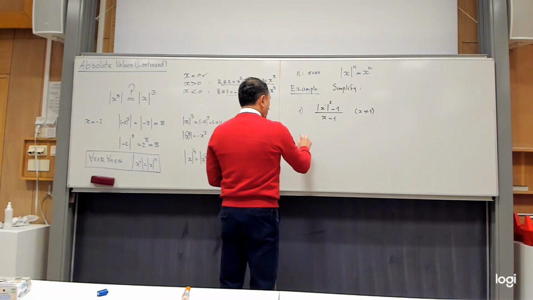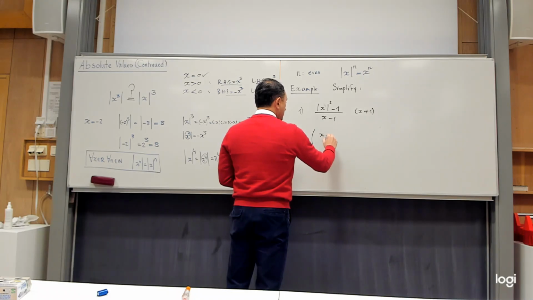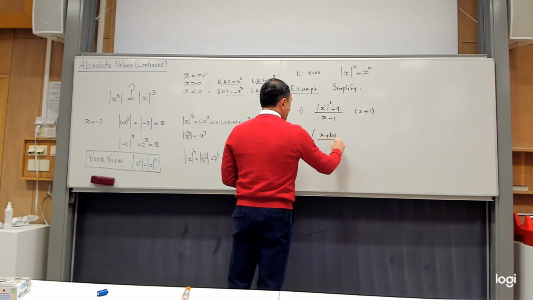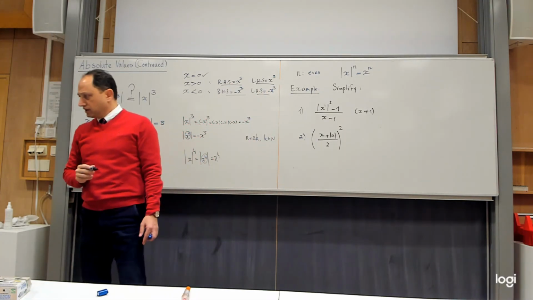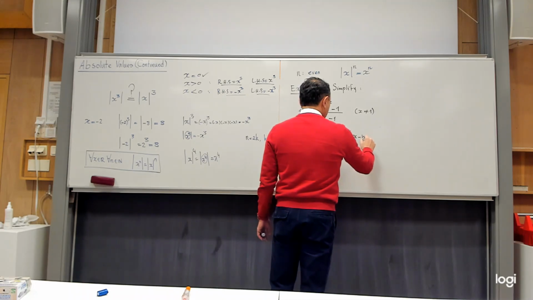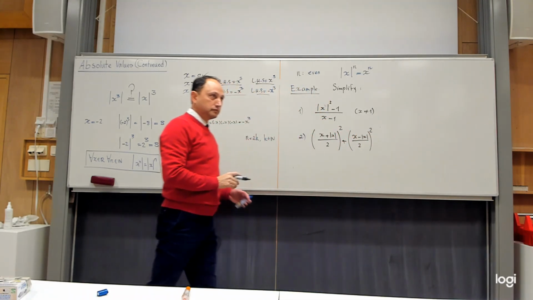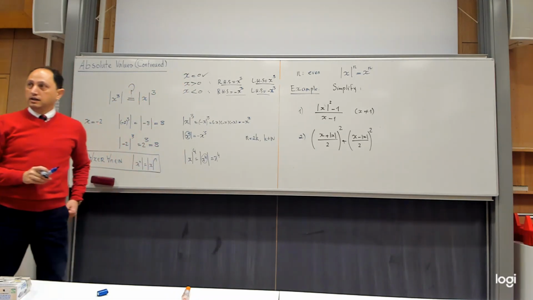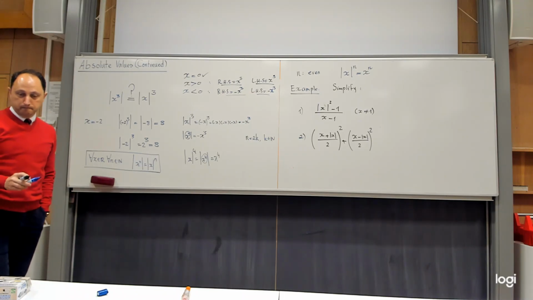Another one which is more interesting, let me also write this one for you. Absolute x plus its absolute value divided by 2 to the power of 2. Is it plus or minus? Plus. And x minus absolute value of x divided by 2 to the power of 2. Let us feel more comfortable working with the absolute value sign.